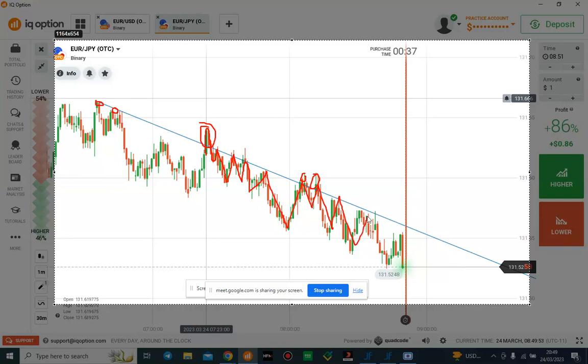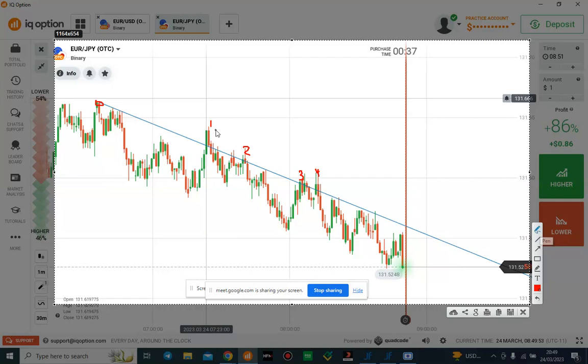Touch, reverse, touch, reverse. So how many false breakouts do we have here? Let's check it out. We have one. All these rejections also, as the candle didn't close above the line, so we should count this one. Because we see a green candle close above the line, the next candle opens above the line. Then we should have this one. You can see a candle close above the line. Then we should have this one, a candle close above the line. Okay, so how many false breakouts do we have?